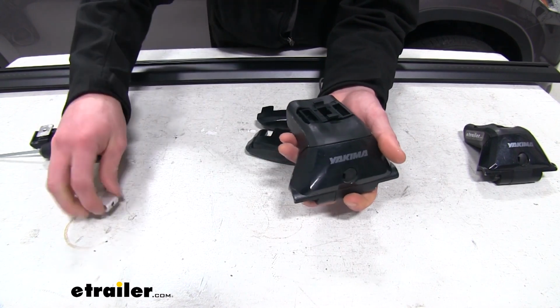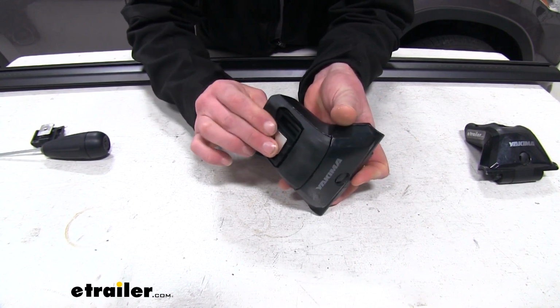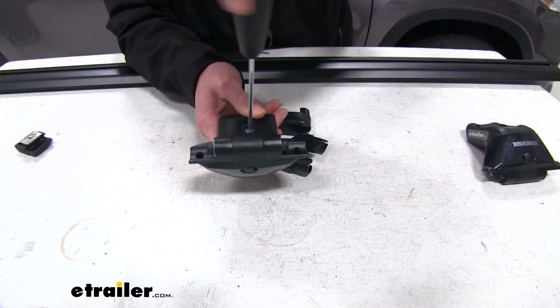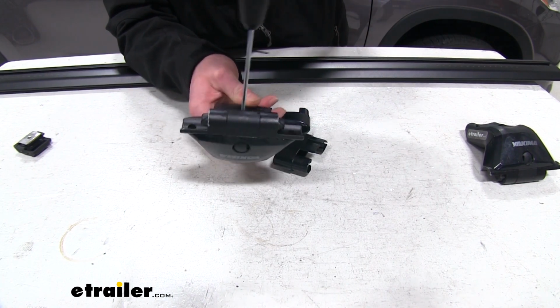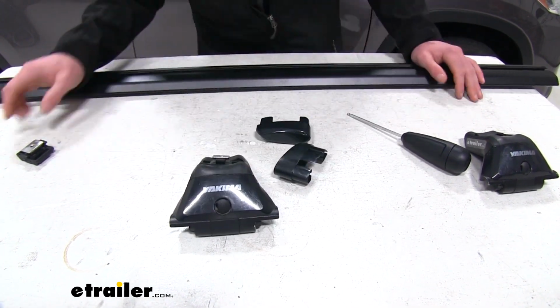And now, take our little T-track here. It's going to go down in there. You got to make sure you line up that bolt with that hole. Then we can flip it upside down. Do our best to tighten it down. Perfect. So we can do that same exact thing for the other foot.